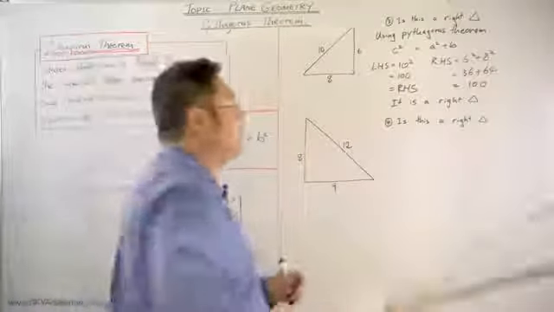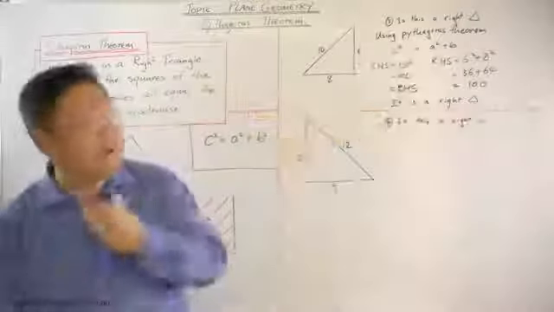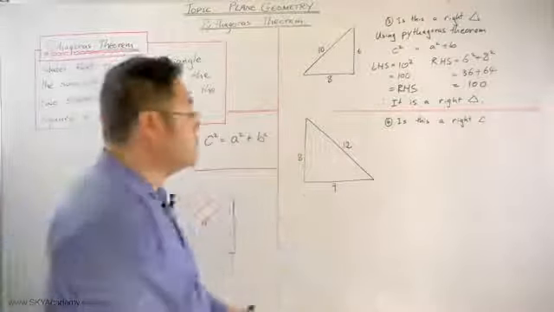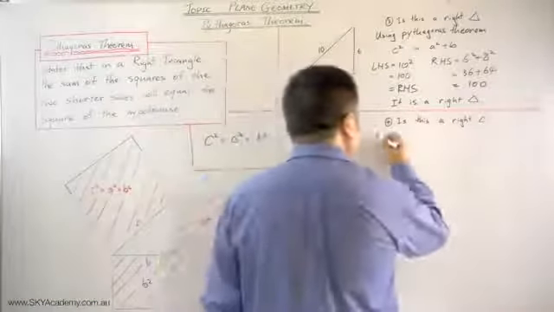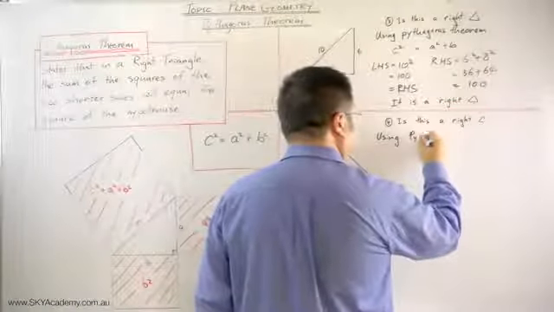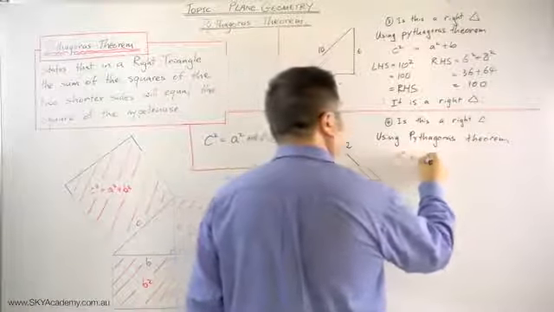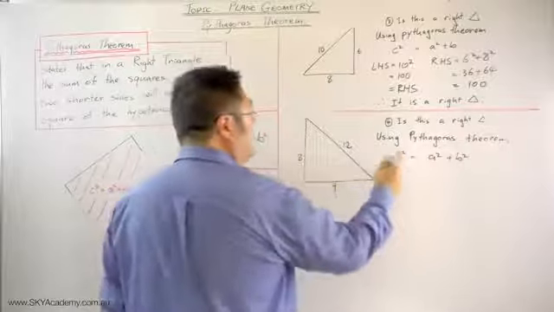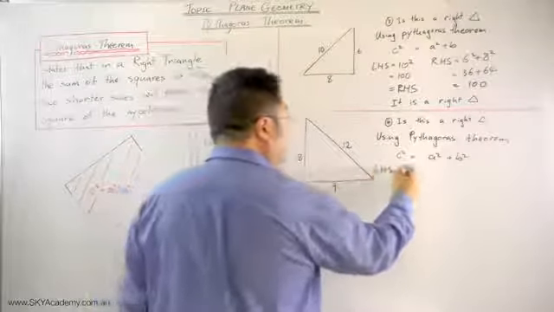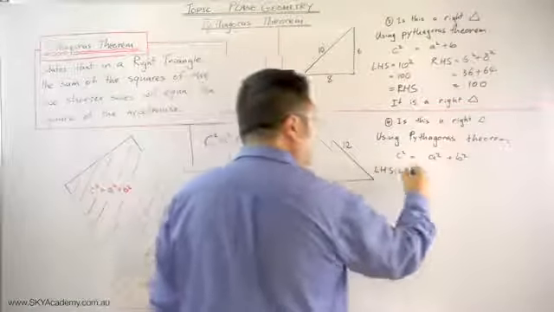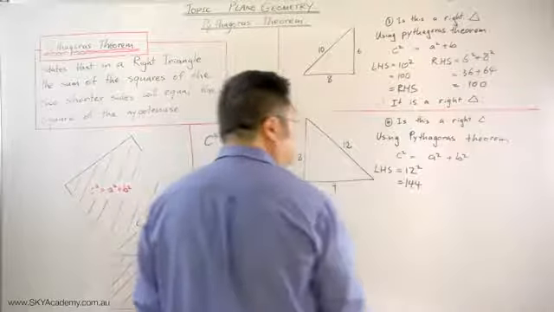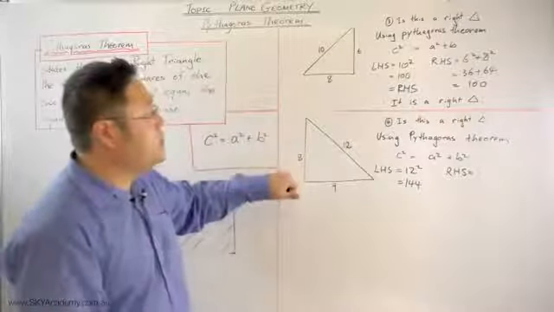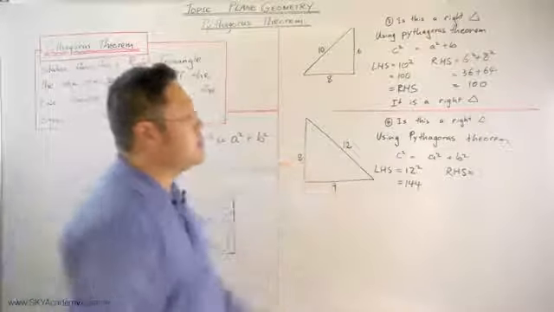All right, let's do the next one. I'll just rule off the board. Here we've got an 8, 9, 12 triangle. We're using the same theorem, Pythag, c squared equals a squared plus b squared. Now, c squared represents the longest side, so your left-hand side is going to be equal to 12 squared, which we know is 144. The right-hand side is going to be equal to a squared plus b squared, which is 8 squared plus 9 squared.